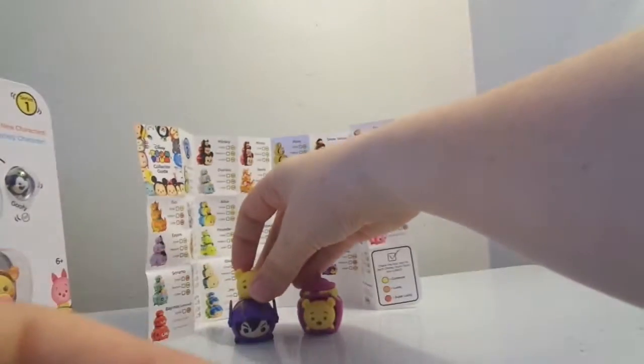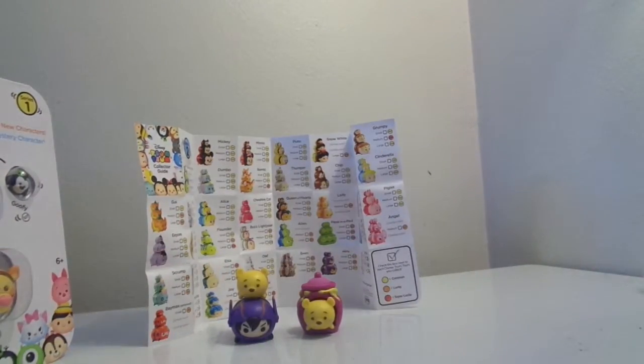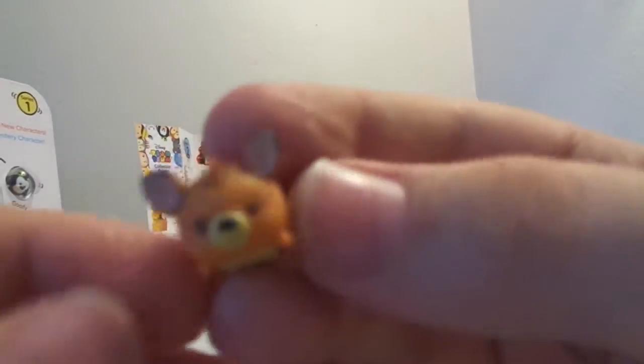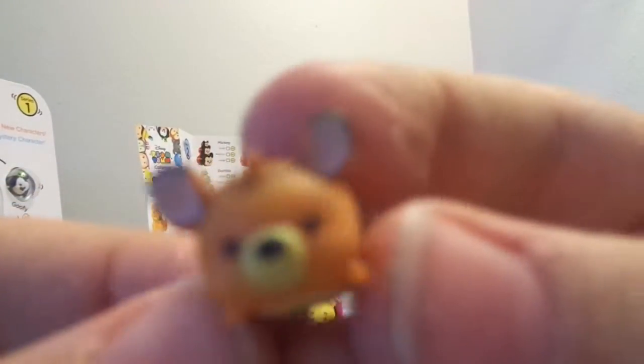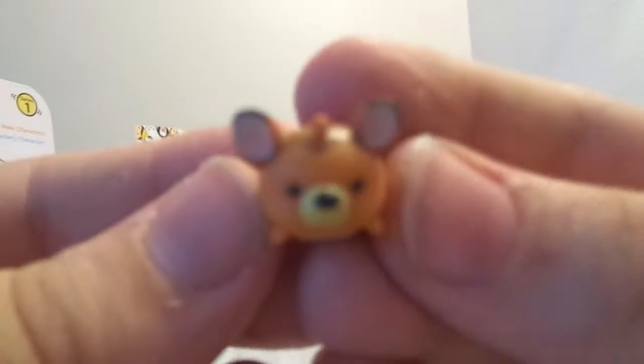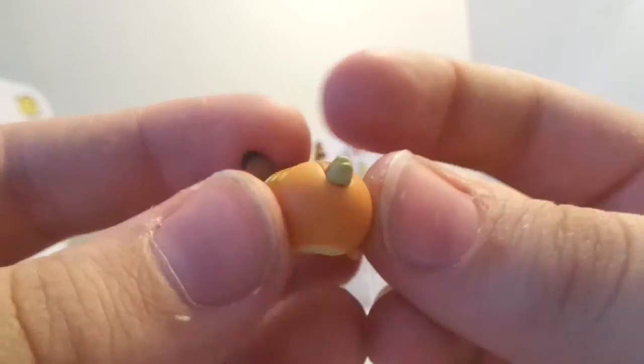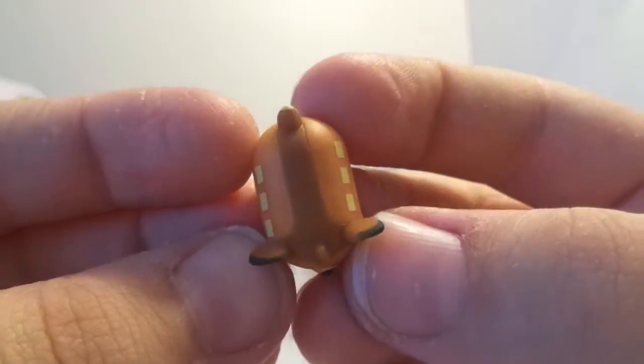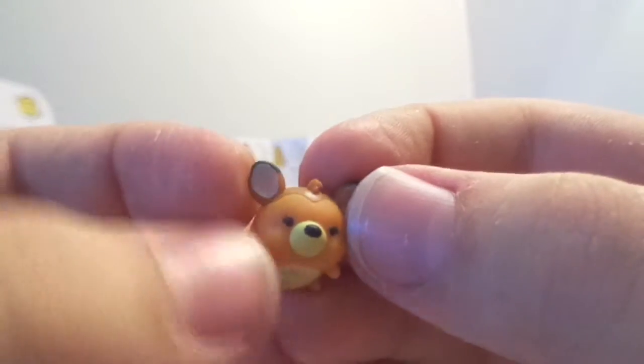Yep. Let's set our Pooh right there. And take Bambi out. So we do have the big Bambi, but we do not have the tiny one, which is awesome. So all we need of Bambi is the medium one. Let's get a... I love the ears. It's so tiny and cute. So let's get a review of him. My favorite part is the ears, definitely. So let's set our Bambi on the Pooh.